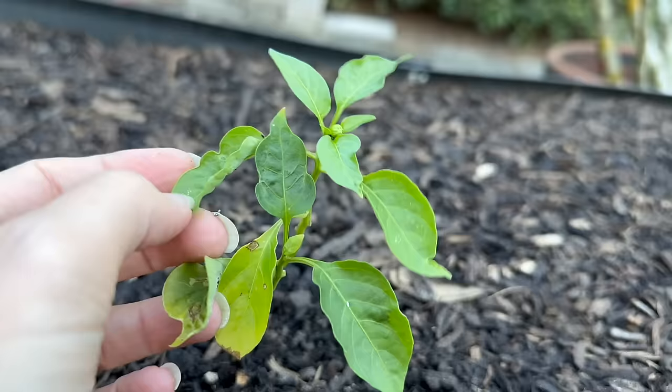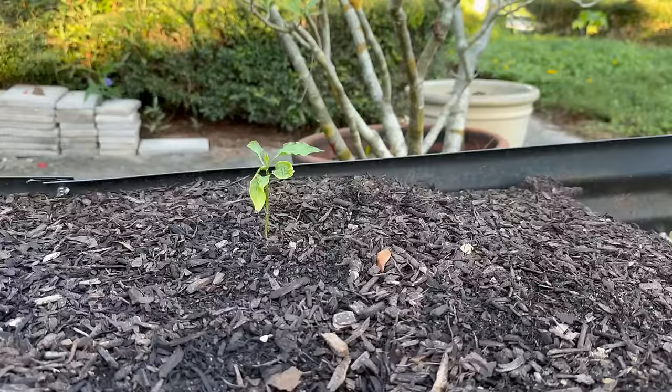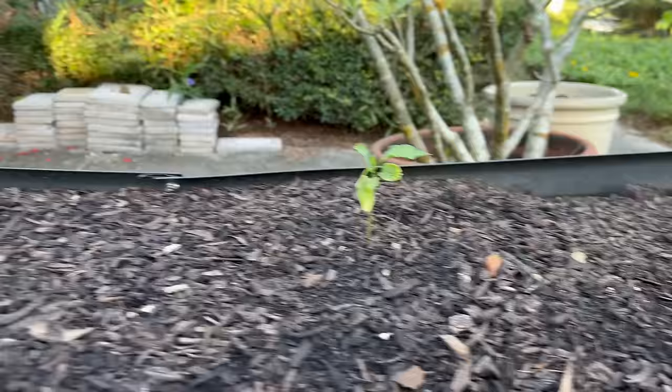And then those ones were, can't believe it, banana peppers. I swear I'm not trying to forget this. Every time I go to talk about these plants, I'm always like, what is it again? Right, banana peppers. Oh my gosh, I will not remember this. Okay, so we got the banana peppers. They look okay, but they've only had a week, maybe a week and a half since you last saw them. So we won't judge them too harshly.